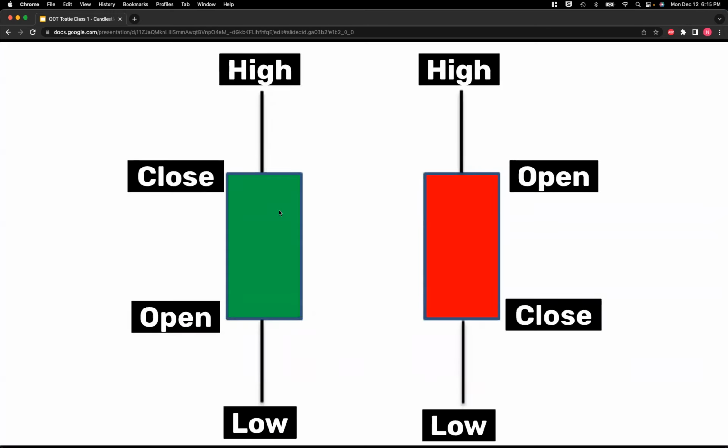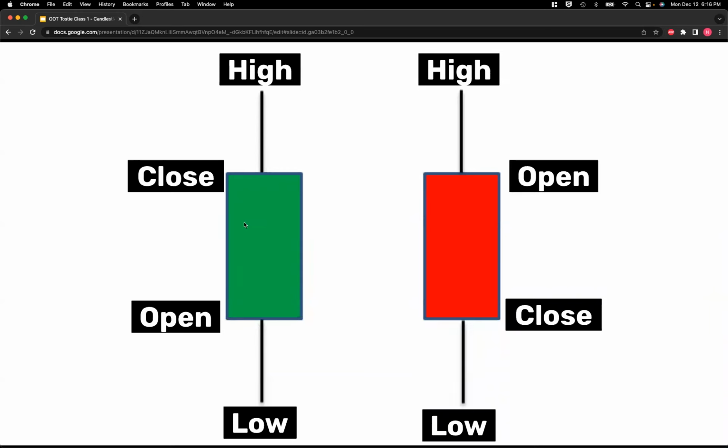There are two types of candlesticks, right? There's bullish candlesticks where the price increases, or green candlesticks, or whatever you want to call them. And there's red candlesticks or bearish candlesticks. Just to introduce those terms, bullish means you either want something to go up or something is going up, or a stock, I should say. And bearish means you want a stock to go down, you think it's going to go down, or it is going down. So if you're bearish, something's going down or you want it to go down. If you're bullish, something's going up or you want it to go up, right? So this green candlestick is going to represent an increase in price.